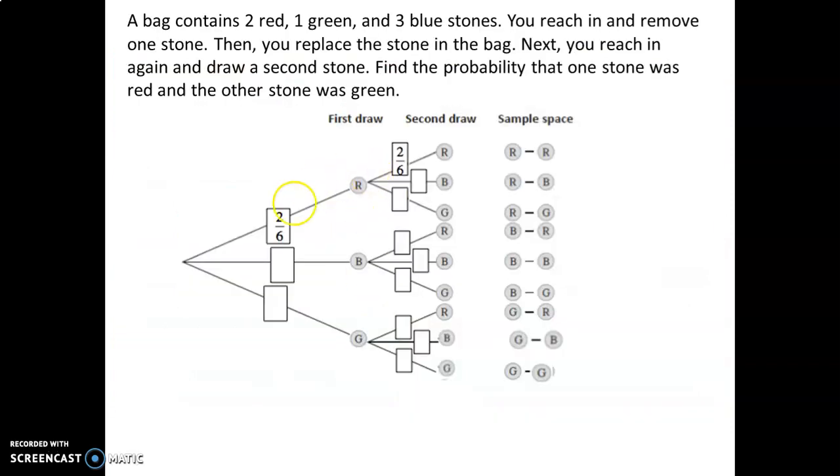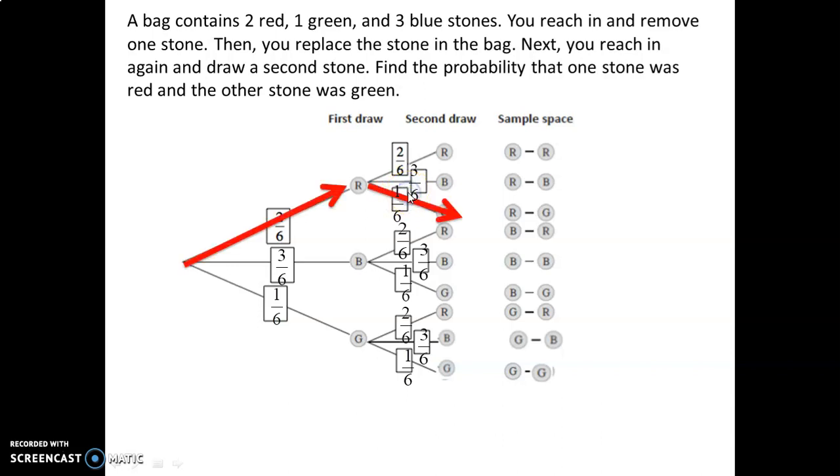And now let's finish with this problem. So we have another situation. Please read that, and let's fill in, how about you fill in this one and these two. I'll do all of them, but for this question, do this one and these two. So for that, we have 3/6, and then 3/6, 1/6, and all those are the same, because the main thing here is that the stone was replaced in the bag. So when it was put back in the bag, it's like the bag was reset, and the probabilities on your second draw from the bag are identical. So nothing has changed. Notice these are identical to the beginning ones. That's an important point we'll look at more later.